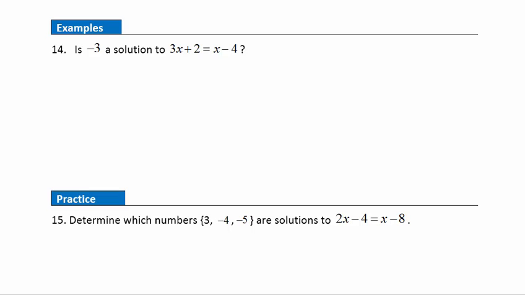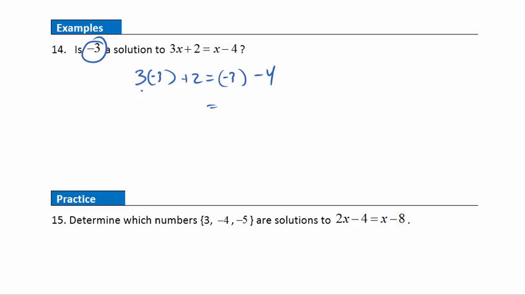So now in question 14, we're going to determine if negative 3 is a solution to this equation. Well, what we want to do is plug negative 3 into this equation. And remember, whenever we substitute, we want to put an open set of parentheses. So right where that x was, I put an open set of parentheses. Same thing over here. Now I'm going to substitute x equals negative 3. We want to know if that works. So I'm going to put negative 3 in here for x, and we'll see if this works.